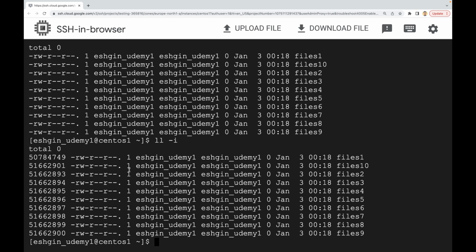You don't need to know much about inodes, but for the sake of simplicity, we can say that inodes just point to some storage blocks in our storage devices, for example, the hard disk. In your hard disk, there's a space that will be reserved for the inode when you create a file. And the inode contains the permissions, the file size, the user, the group, the timestamps, and so on.